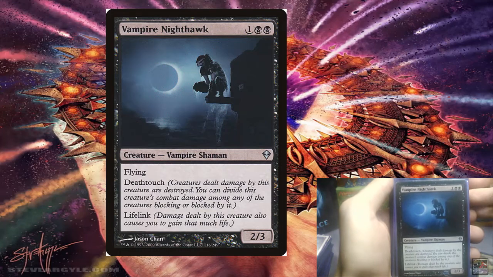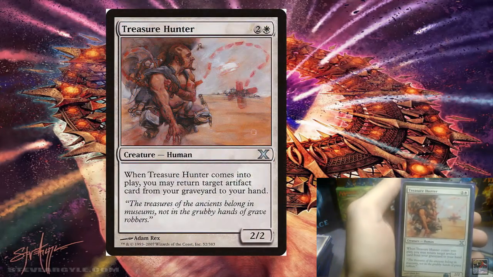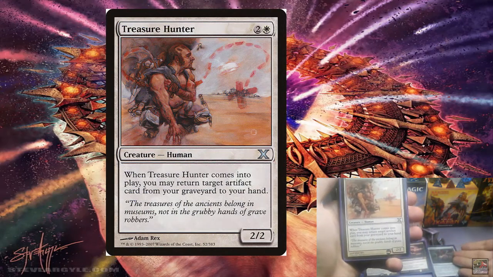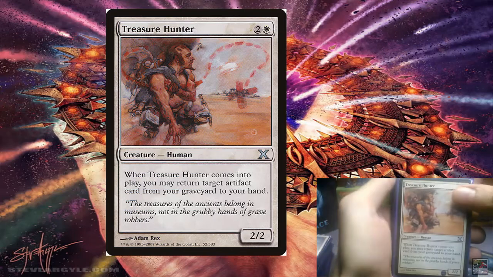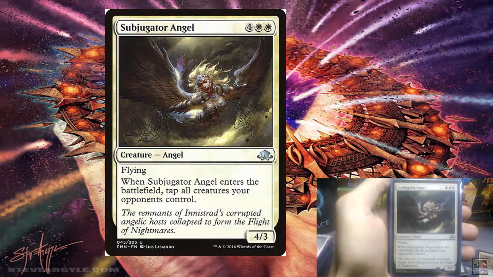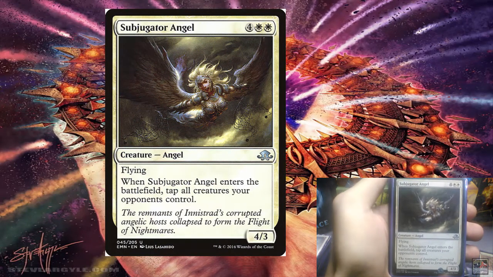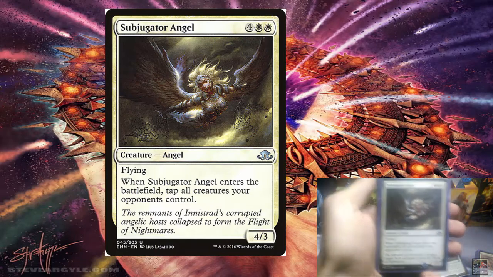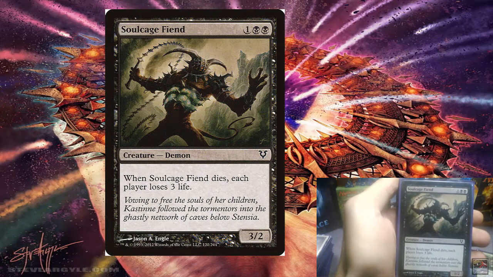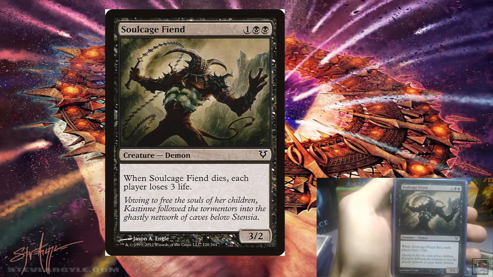Vampire Nighthawk, flying and deathtouch and lifelink, so there you have it. Treasure Hunter, in case someone destroys your artifact, you can bring it back. Subjugator Angel, when it enters the battlefield, you can tap all creatures your opponents control, so you can swing in for whatever you have on the field at the moment. Soul Cage Fiend, when it dies, its player loses 3 life.